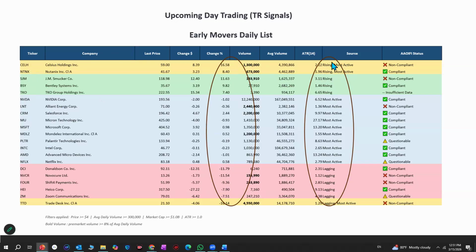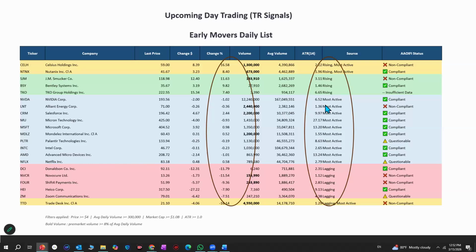How do we measure activeness? Comparing their volume with average volume. And they should have a big trading range as well. For day trading, we need stocks which normally have a good average trading range of $1 or $2 or more. So, for example, this AMD has a trading range of $13 every day. Nvidia, on the other hand, has a trading range of $6.5 every day.